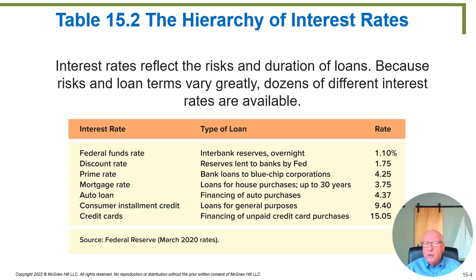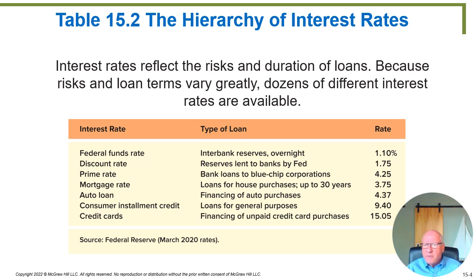We'll just pull out a few of them that are quite popular. The first one is going to be the Fed funds rate, which we talked about in an earlier chapter. Remember, federal funds are loans between banks of excess reserves from one bank being lent to a bank that has a deficient amount of reserves, to make sure that bank also has enough reserves on hand that they're not violating the reserve requirement. And that is one of the cheapest loans that there is.